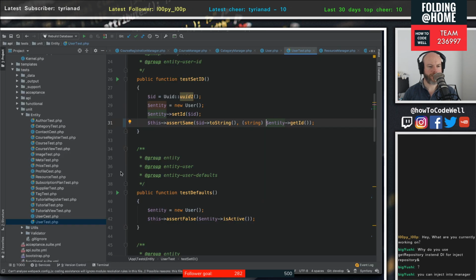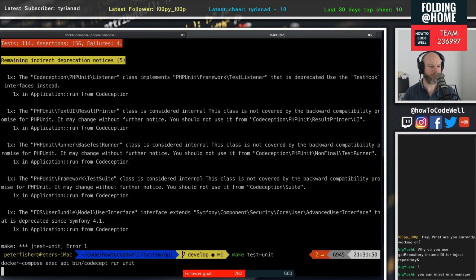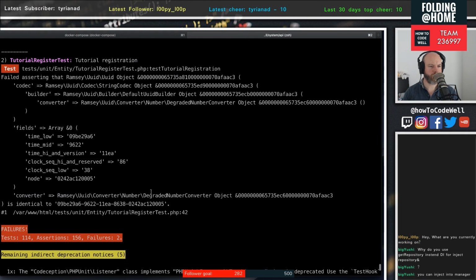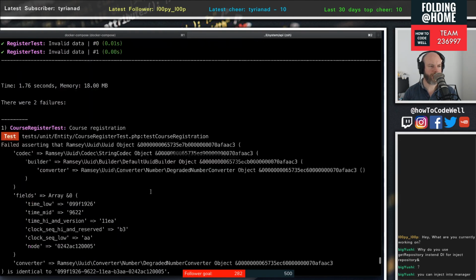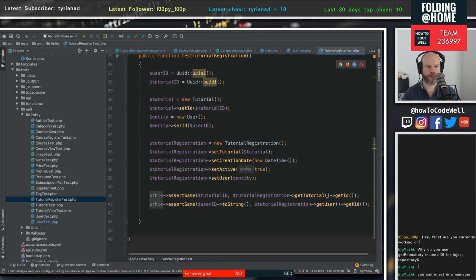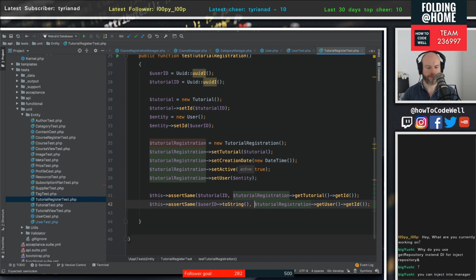Tutorial register. Let me just run the tests again, just to get a new benchmark. So 2 failures, one in the tutorial register and the other one in course register. All right, so tutorial register first. Aha. Oops. Should be casting that as a string.